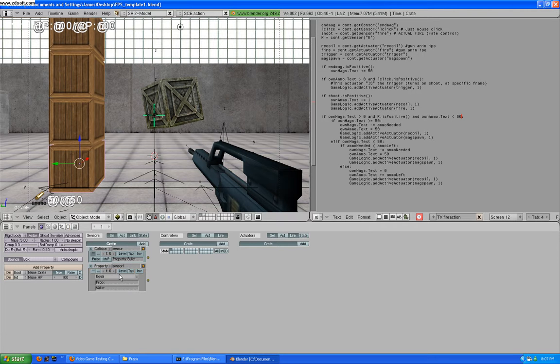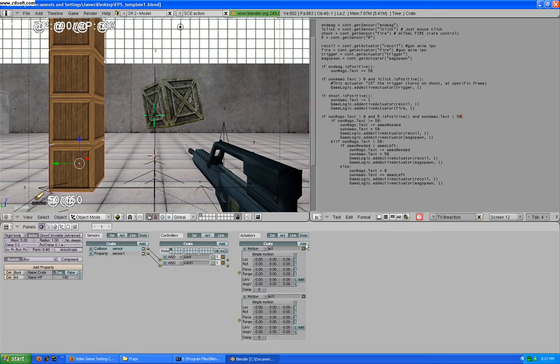Let's see, property equals, whenever HP equals 0. Connect them. First one, property, add HP minus 20. Edit object, end object.